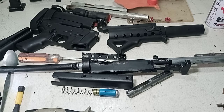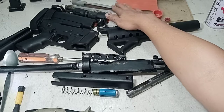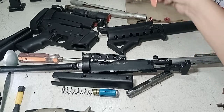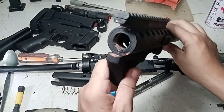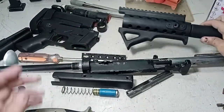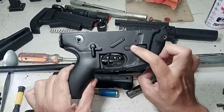The material is made of scrap metal pipe, spring doors, PVC plastic pipe. This is made of PVC. PVC. And the lower receiver is also made of PVC, but this one is metal.